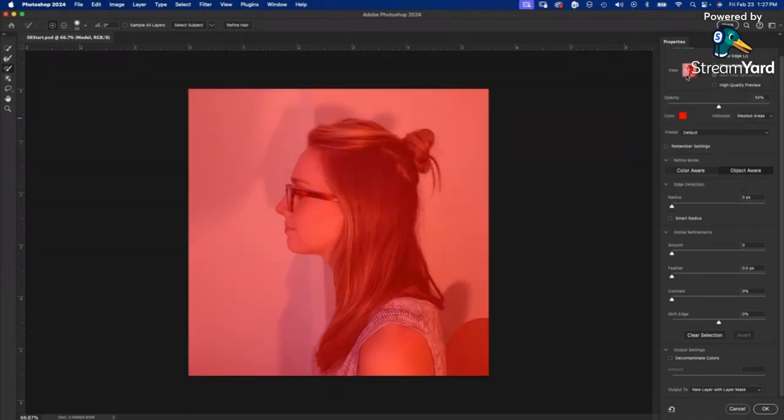So let's have the overlay layer on, and I'll come up here to the top in Tool Options and choose Select Subject. Select Subject uses Photoshop's AI to figure out what the subject is and how to select them out of a background. Select Subject is a good place to start, but we can see that it missed some areas along her chest here, and then in her hair a little bit. So let's zoom in and have a look at that.